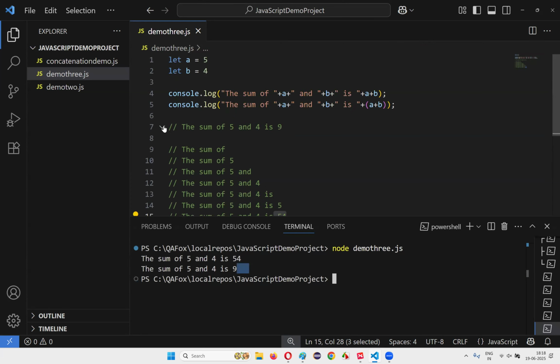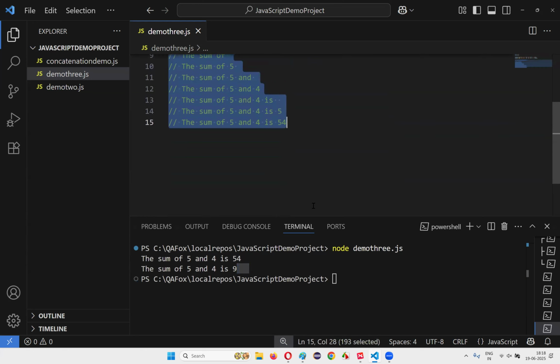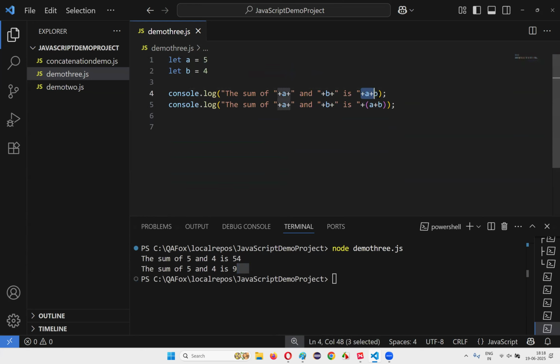How to overcome this problem? Hope you got how to resolve this problem. If you don't put circular brackets, this place is a concatenation operator separately, and this place is concatenating the result of this thing with the B. But here, before concatenating the A with this string literal, first A plus B is happening, then the result of this A plus B is getting concatenated with the left side string literal. So these are a few basics that everyone needs to understand about string literals in JavaScript, guys.